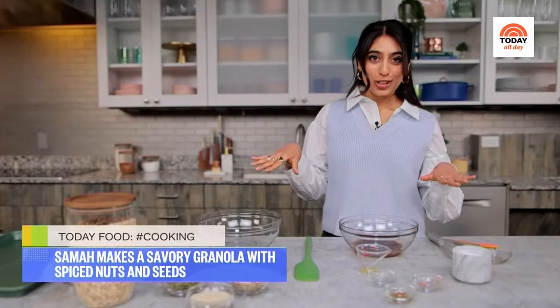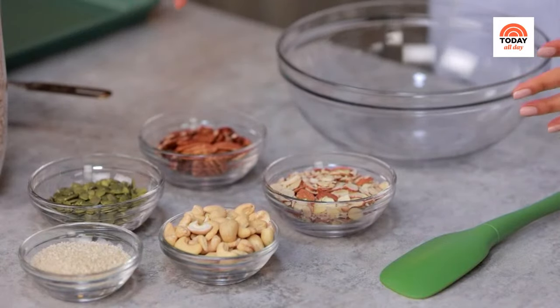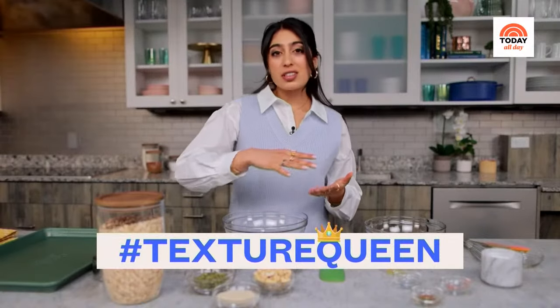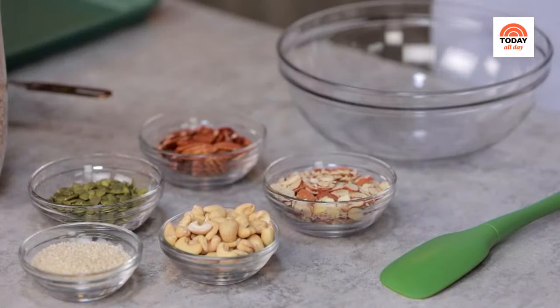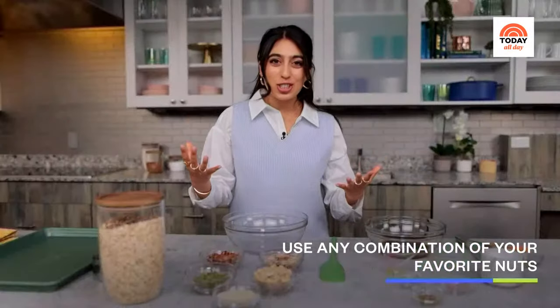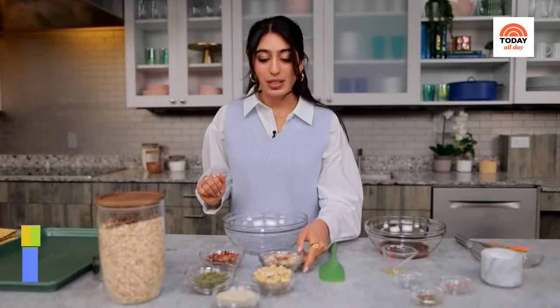Now I'm gonna move on to my dry ingredients. I like using a variety of nuts and seeds here because it's really fun to play with different texture and flavor. Every single nut and seed has a different flavor profile, so it's fun to add them all together and just have a little crunch, a little texture, something different in every bite. So I'm gonna start with my sliced almonds.